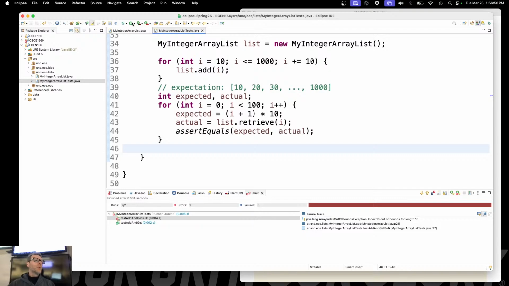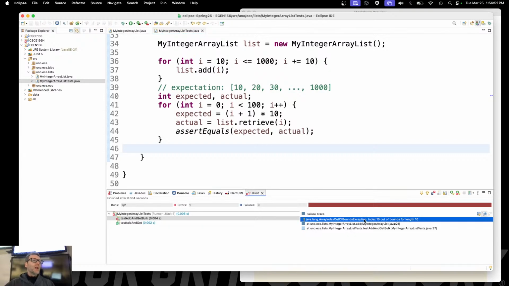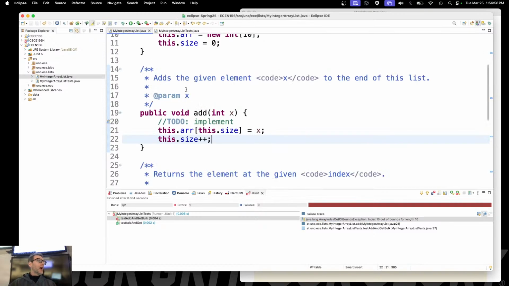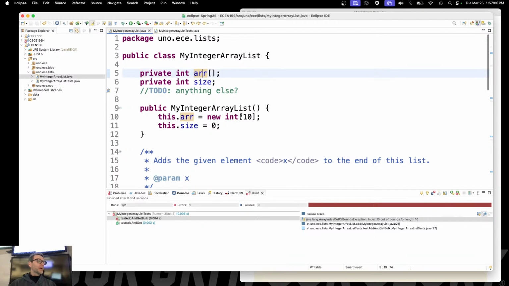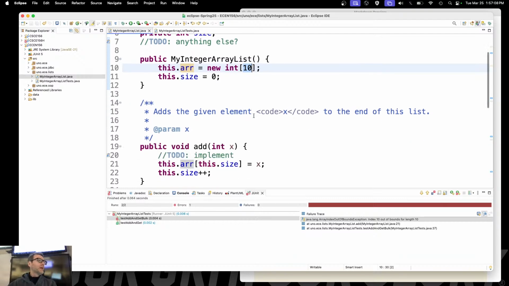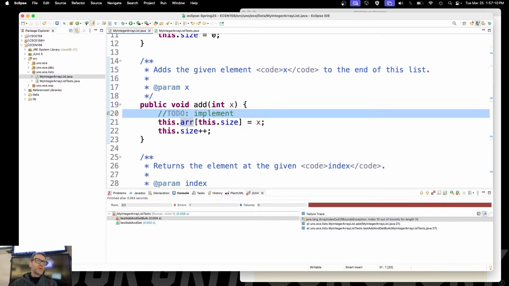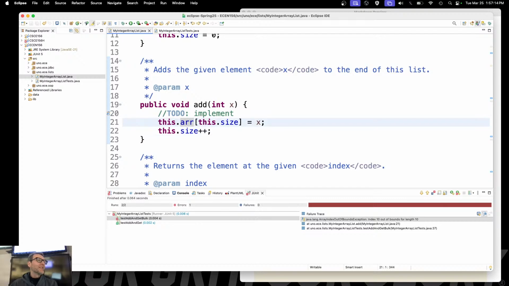And immediately it dies. Index 10 out of bounds for length 10. What happens when we try to insert 10 elements in there? Everything's perfectly fine because we had a capacity of 10. The 11th element, that's when we're out of bounds because that's going to be index 10. So back to the drawing board here. This is why I'm not erasing these to-dos until we're absolutely done.